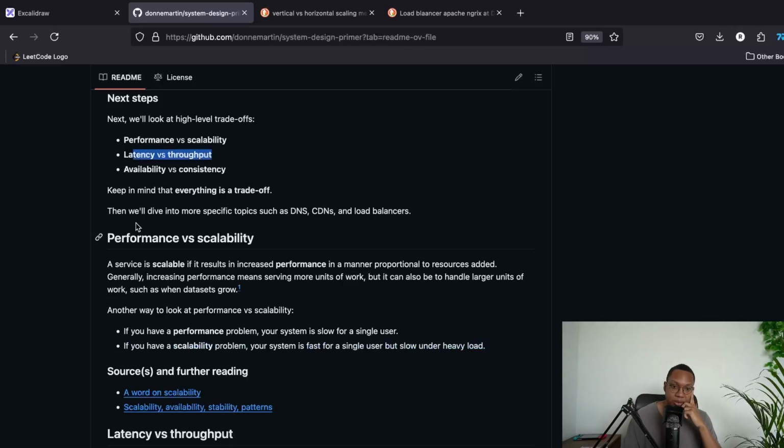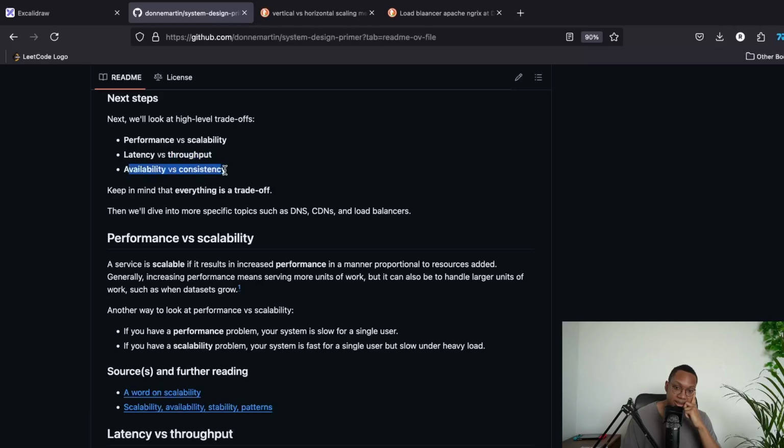Then we have latency versus throughput. Latency is how long it takes something to occur. Throughput is how many people can get through that, so how many requests can get through typically, right? So if it takes 1 hour because your internet sucks, that's going to be high latency. If you can do it in 1 millisecond, but you can only handle one thing at a time, that's a throughput issue. Like your road isn't big enough.